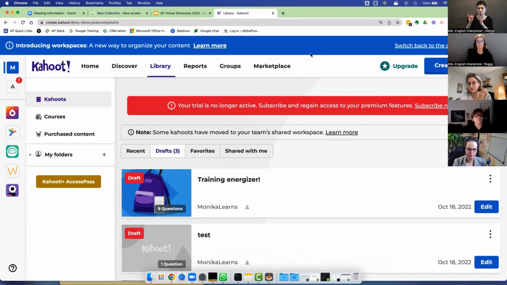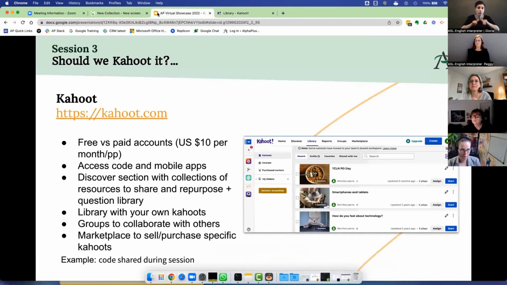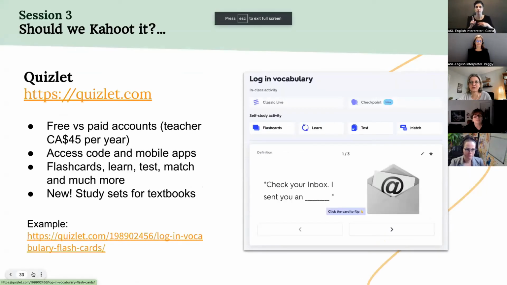I will leave it here for you with Kahoot. I really encourage you to go and create an account, have fun with it, try it. And then remember, in that library, you can create Kahoots, you can create courses or topics for yourself. So it's a bit easier for you to find the content as well. Jumping back to the presentation, you have the slides as well, so you'll be able to repurpose that.